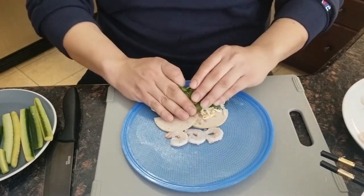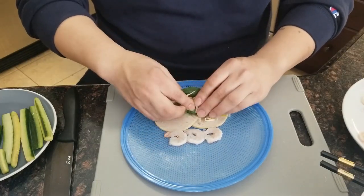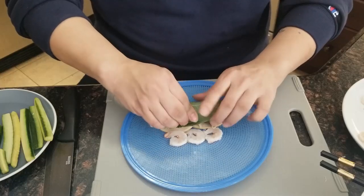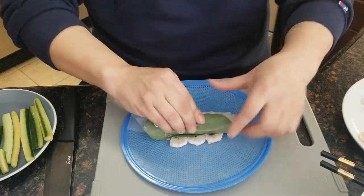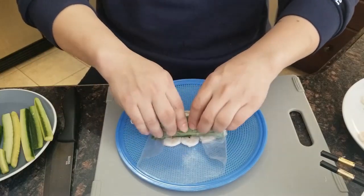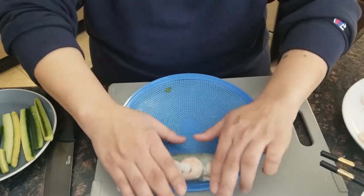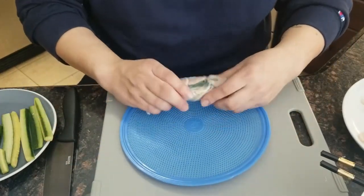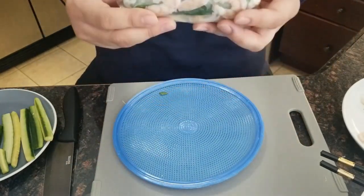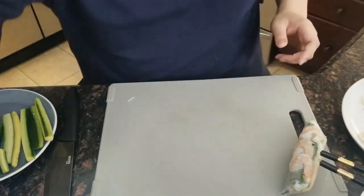Make sure when you roll it, make it tight. So, like that. Roughly here, I'm bending the sides. When I finish rolling it off, make sure it's tight, guys. There you go. Again, it's not bad, eh? I'm gonna show you another one.